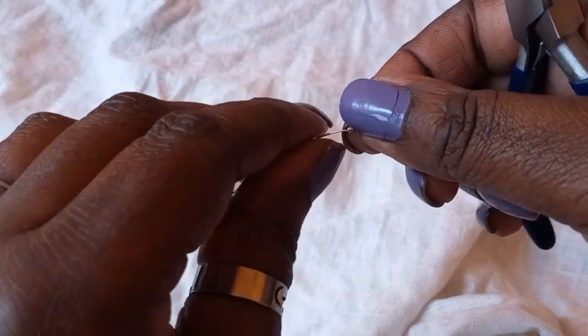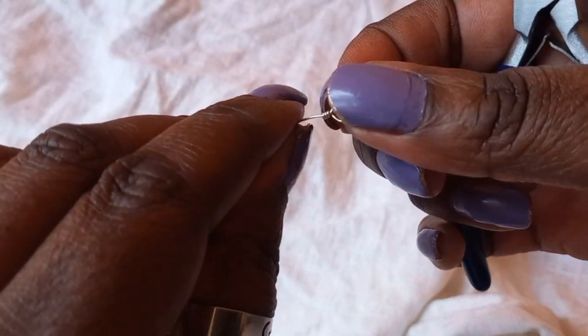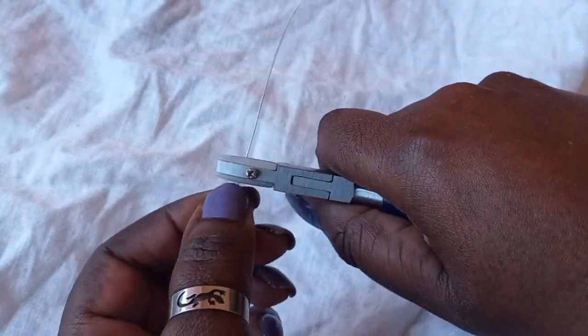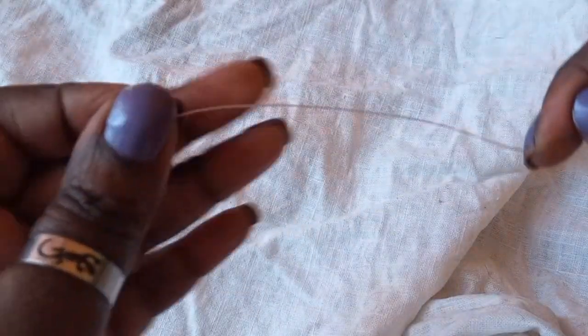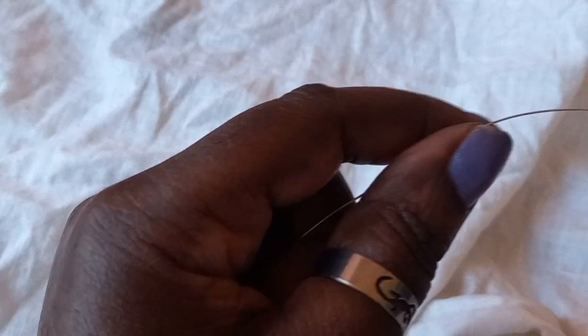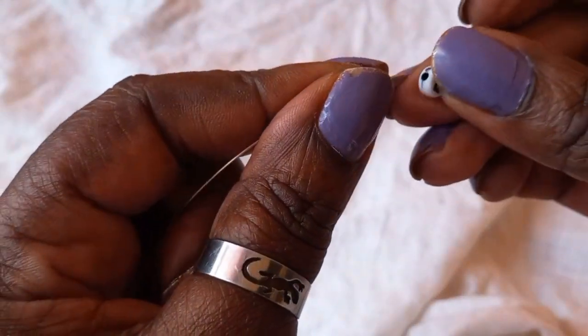So try your hardest to have the hoop round and nice and central, and the little coils next to each other. And because this wire is a bit bendy, sometimes I'll pick up my jaw pliers and go in and try and straighten it a bit. And you're not going to use all this wire, I just like to cut a big piece off. So now that it's kind of looking like this, then you're going to just thread on your beads. So the first ones I used were these ones, but I think I like to use some words or name. So I'll get and I'll thread it on.